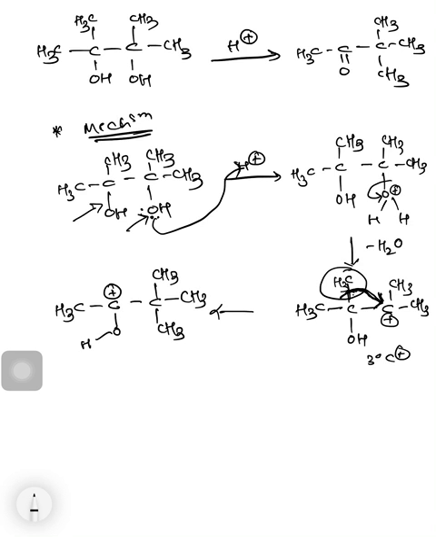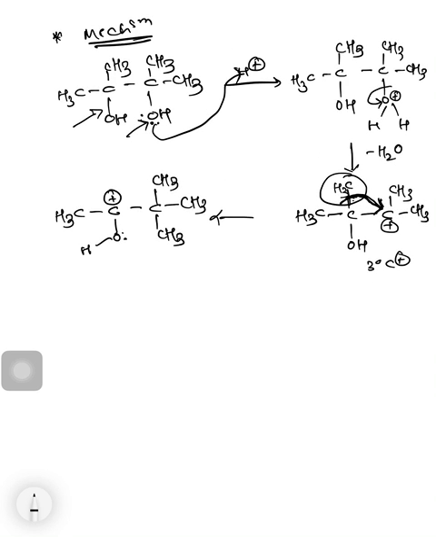Now this is a carbocation, but this carbocation is stabilized by resonance. We can say this positively charged carbon atom is attached to the OH group. So this is a more stable, secondary carbocation. Here also we can see that after the removal of H, we can form C double bond O. So this step is minus H plus.